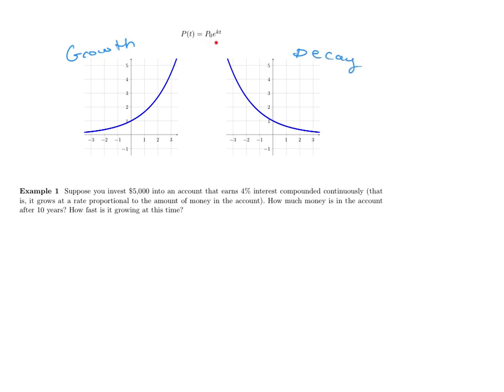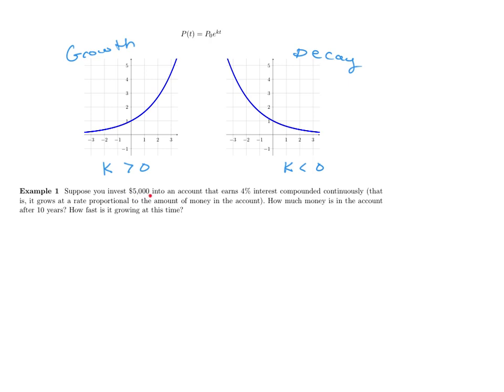What is it about this equation that tells you if something is growing or decaying? The thing that tells you is the proportionality constant. If your proportionality constant k is a positive number, like maybe k is equal to 2, that means your function will increase. Over here, if k takes on a negative number, it means that it will decrease. Let's try this in example 1.